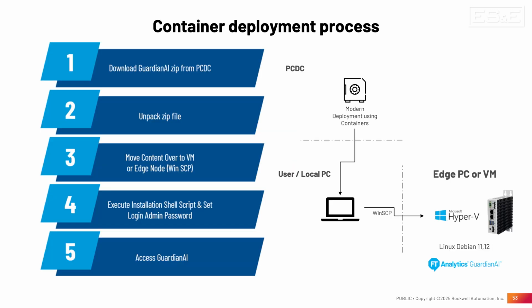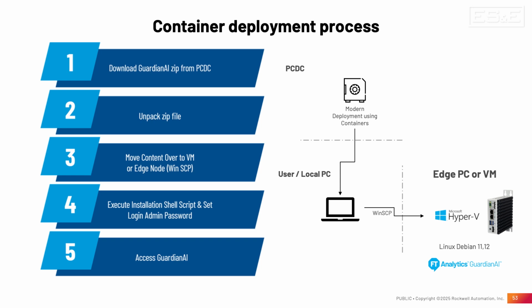You go to PCDC, you download it, you unzip that file, and you install an application called WinSCP on your computer. You use WinSCP to move your downloaded information over to your container. So I run my images on Hyper-V. So what I do is make sure my Hyper-V image is powered up and I have the IP address of my Guardian AI image. And you connect through WinSCP. You can use the host name of the computer if you know it, or just the IP address and whichever user you configured as the login. So you log in as that user in WinSCP.